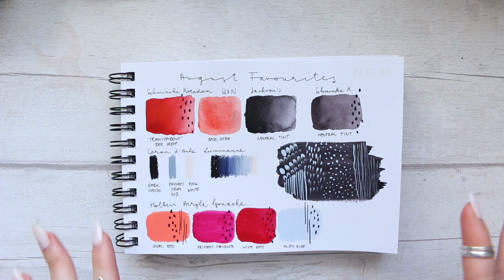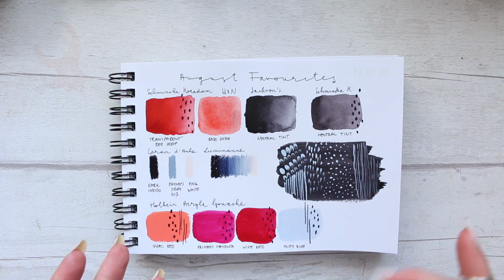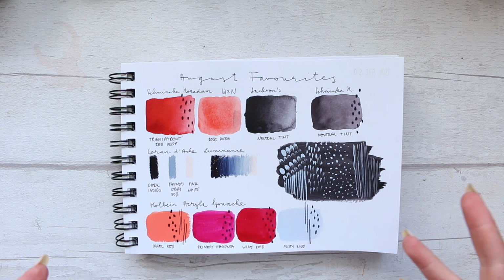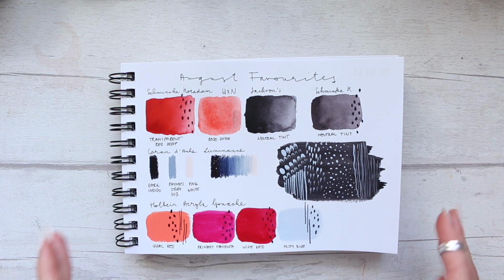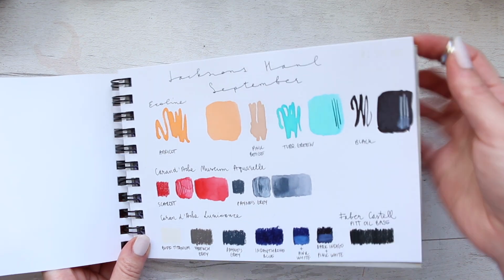Now this one is more of a swatching type of sketchbook, so you won't see finished paintings or drawings in here. This is purely for my swatches, so when I purchase art supplies and also my monthly favorites, I swatch in here as well. This has been the last page in the whole sketchbook, and let's just flip through.